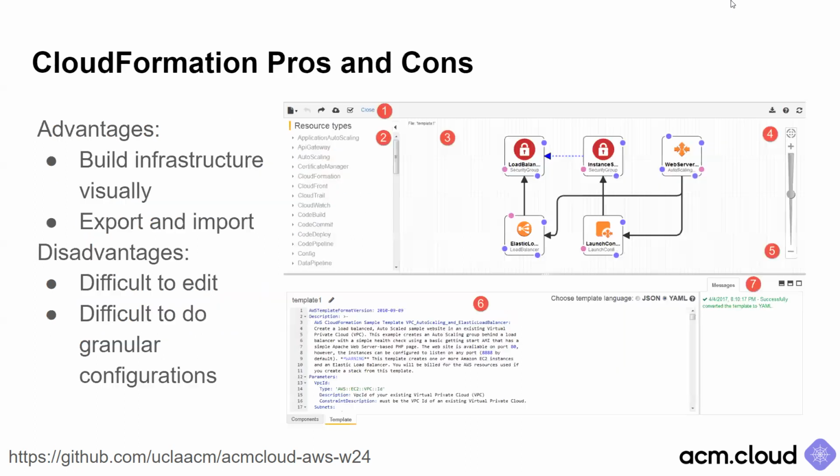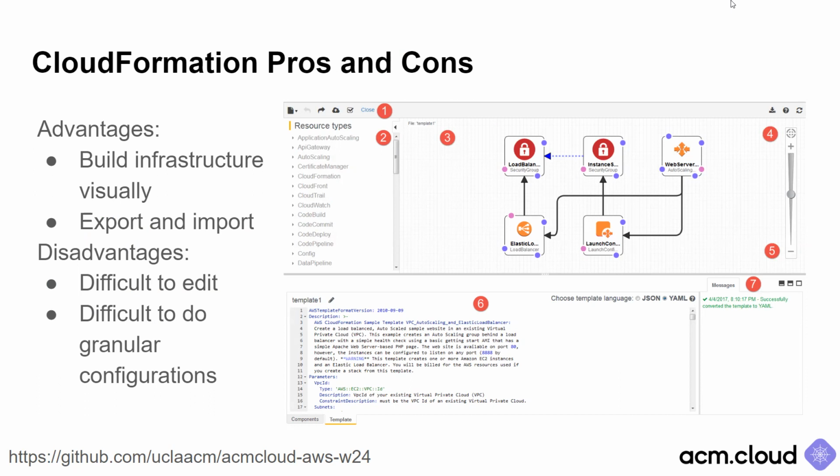Yeah, and this is a little bit clearer example of what the interface would look like. Let's say you wanted to create a new instance. You can do it from this menu on the left, or you can choose the template type, scroll through here, and then under resources, create a new entry for EC2.